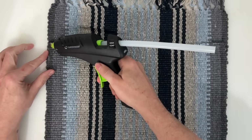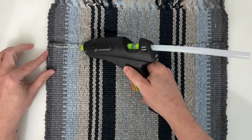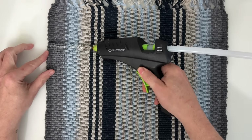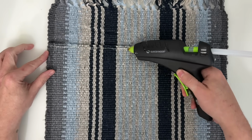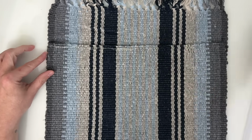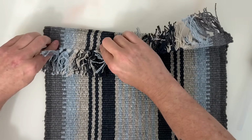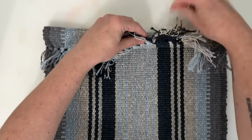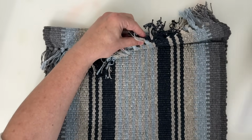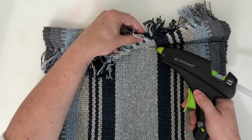Now we're going to take our hot glue gun. You could certainly sew this if you are a sewer. I am not, and I don't have a sewing machine either, so I'm just going to use some hot glue because it's easy. This is a hot glue that is actually made for fabric. You can get a couple different kinds of hot glue, and I keep a different stash of hot glue. You can also just use regular all-purpose hot glue as well.